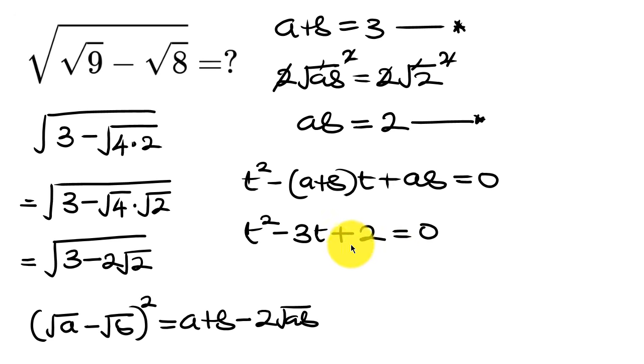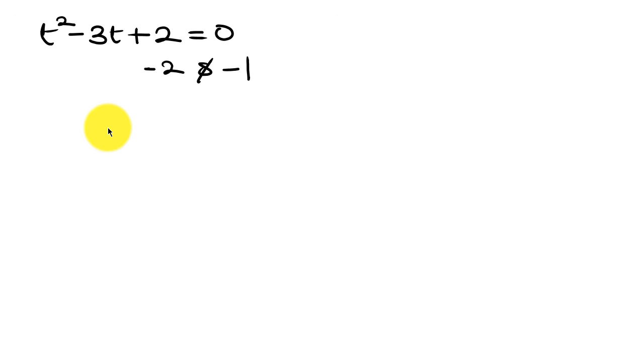Well, this equation can be factorized. Now the factors of 2 that we're going to be using will be -2 and -1. Their product gives +2, and when we add them together, -2 plus -1, it gives -3. So we can use the scissors method to factorize this. So I'm going to be drawing something like this, and this will be t times t, which gives t squared. And now the factors will be here. So this is -2, while this is -1, which is what I have here.